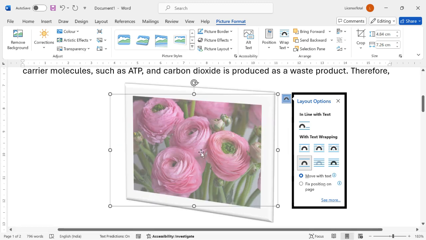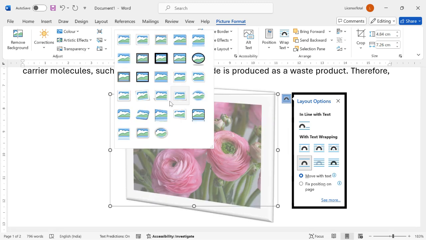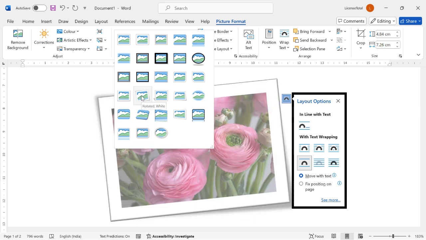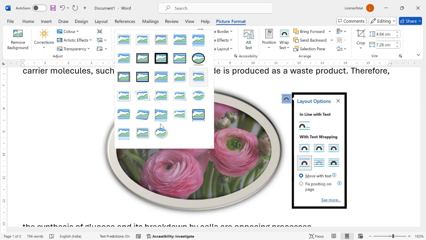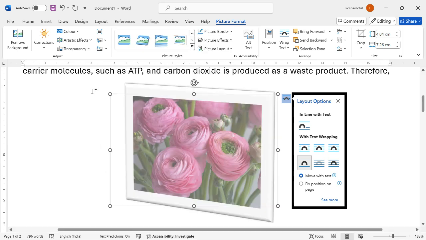This is another style. So many different styles are available. You can use any style which matches your document and your requirement. Explore all these options in the picture styles.